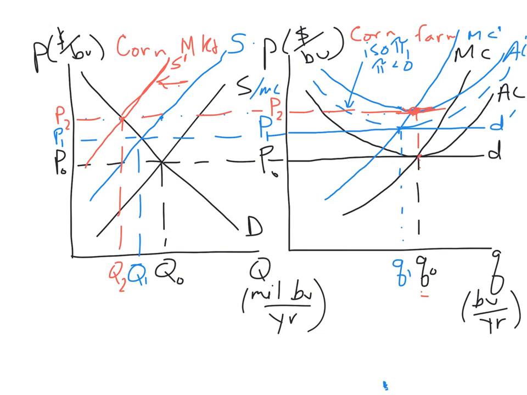So that's our event analysis, short run, long run. Take it step by step. It's doable. If you just look at this mass of lines and arrows all at once, it's a little bit hard to sort out. So that's why a screencast is better than just a straight answer key.